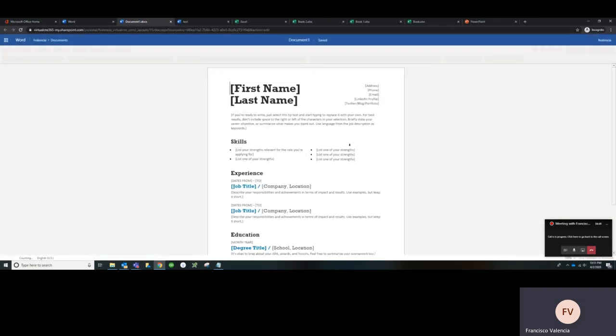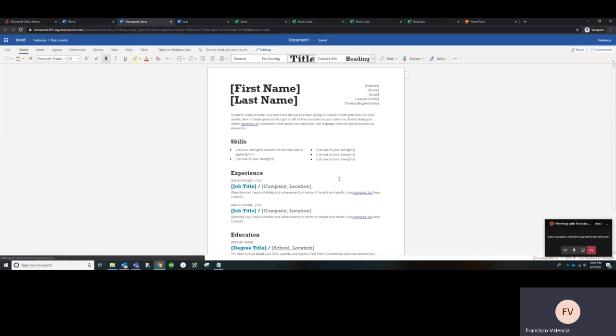Once you're working on a file and it's stored, you can save directly to your SharePoint portal. That's the key here. You have two choices in reality. If you are working on a file that you want to share with a team, you can save that into SharePoint, and that's it. Another option: you may be working for a business, but you may be working on a file that is very private.